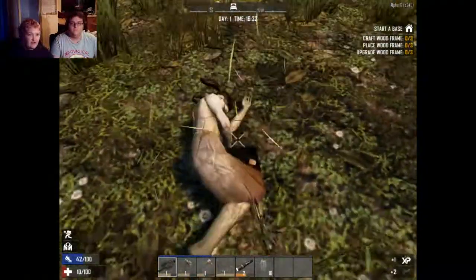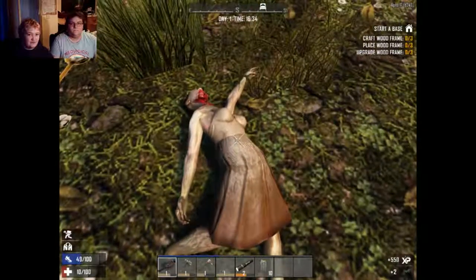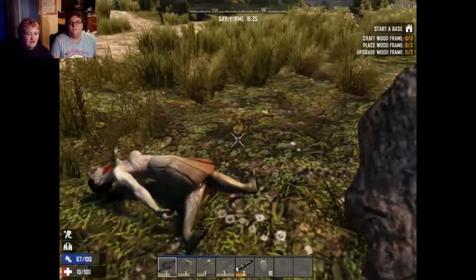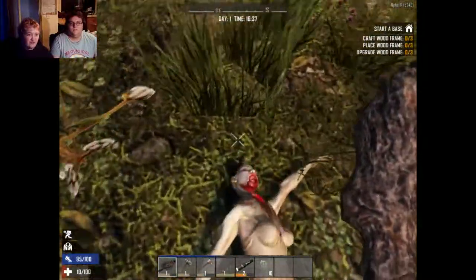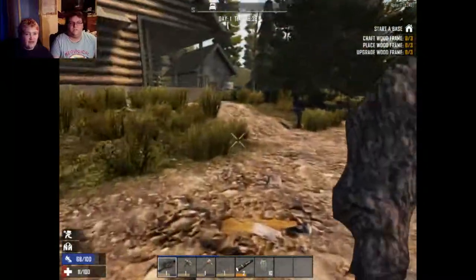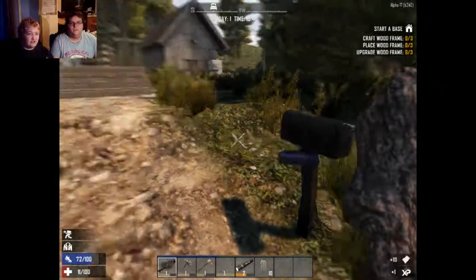Right, so you have to be right up next to the plants to hurt them, but you can be miles away to club a zombie. 550 XP. Why aren't they dropping anything? Surely they'd have something on them. Well, when they died. Yeah, the clothes, just to start off with. But they're all very clearly wearing them. I want that dress.